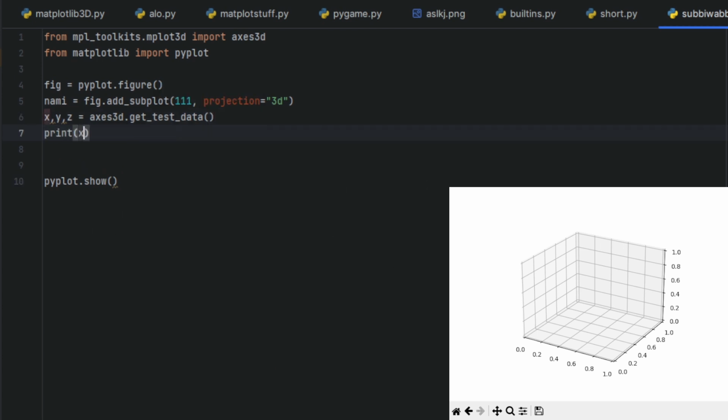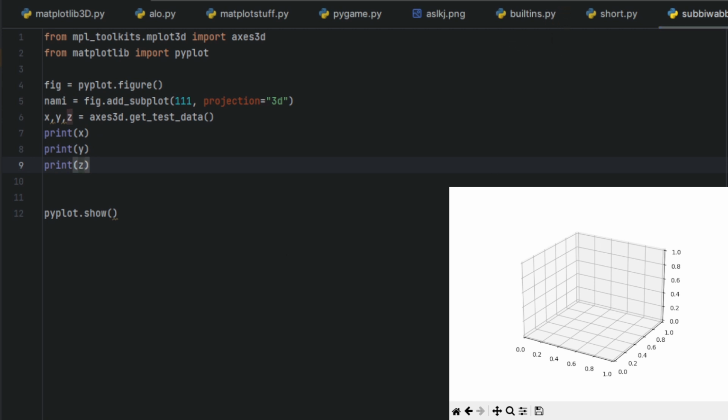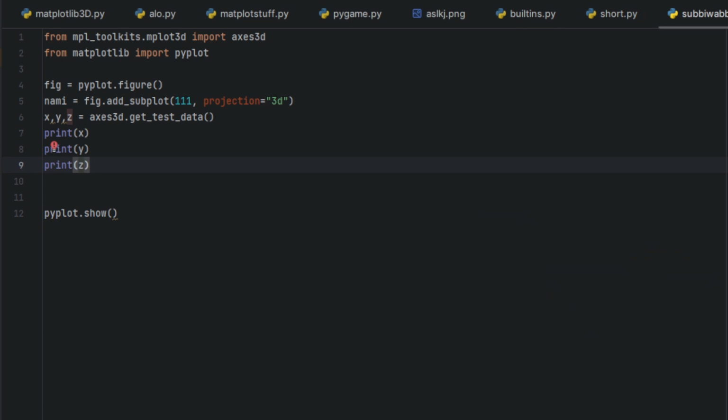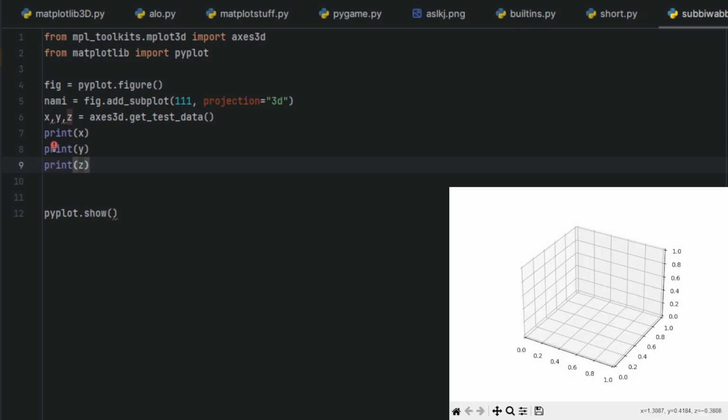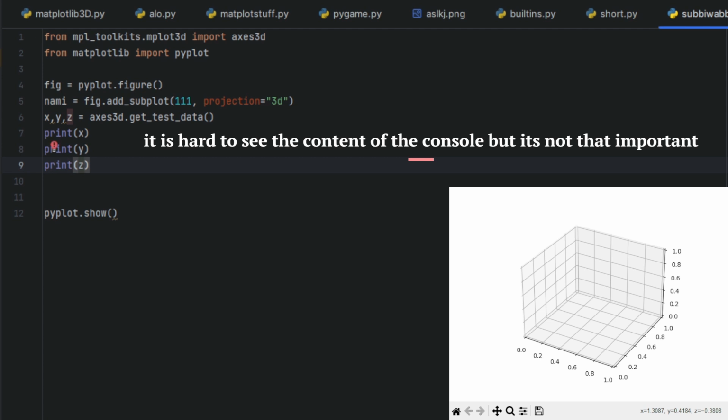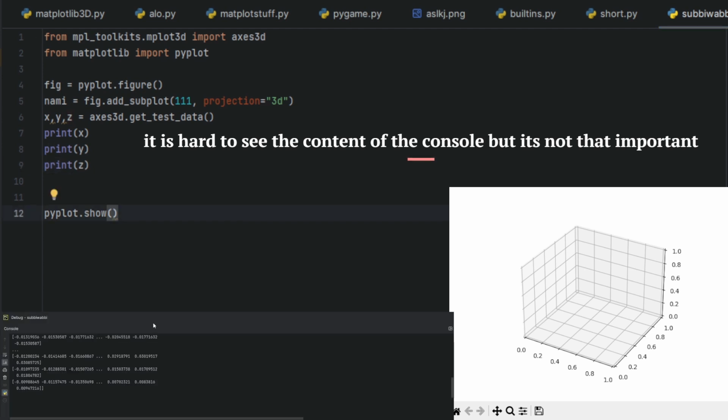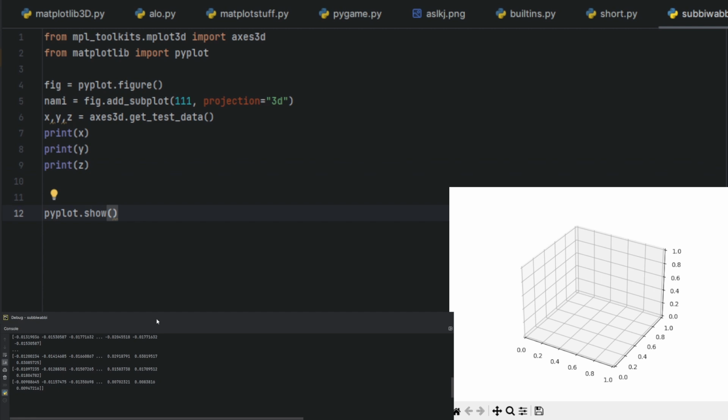Print x, print y, print z. And let's restart it. The figure should be pretty much the same. But now we have a console. So now you should see the console.